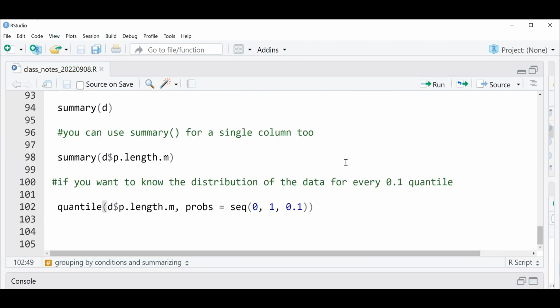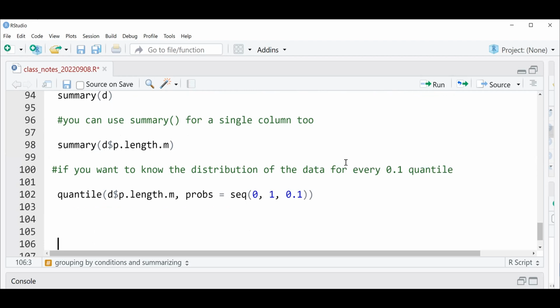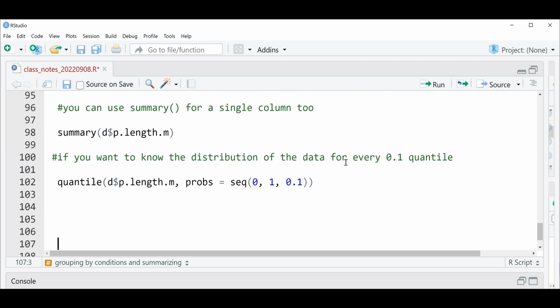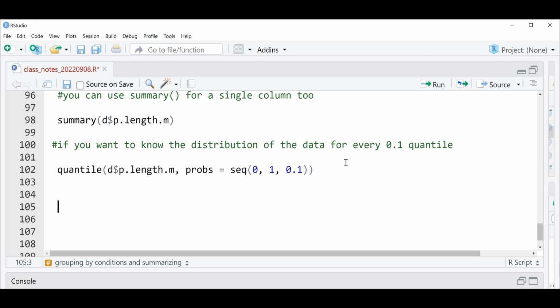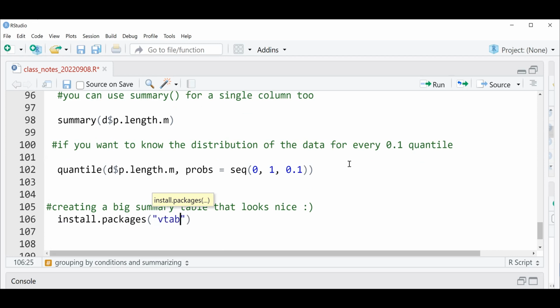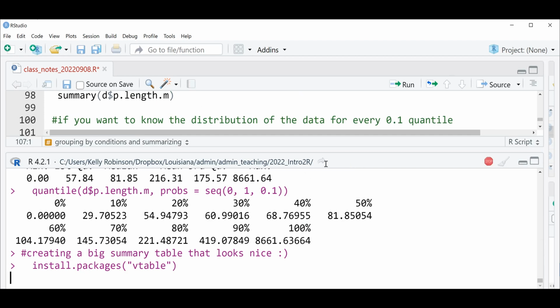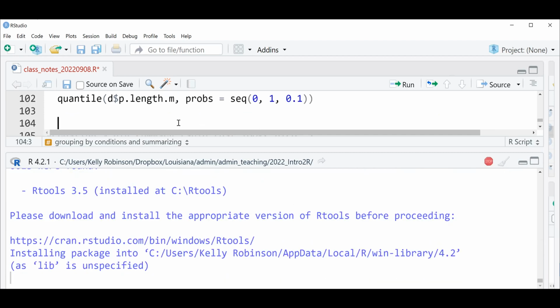The last thing I want to show you is how to create a really verbose summary table of all your data. To do this, we need to install a new package called vtable. Let me do that up here.